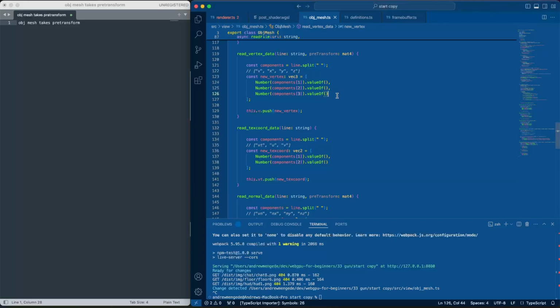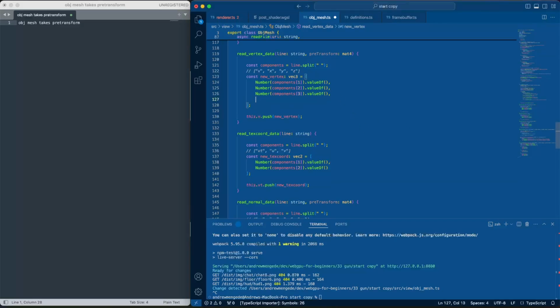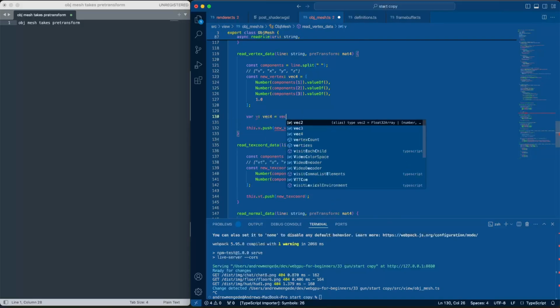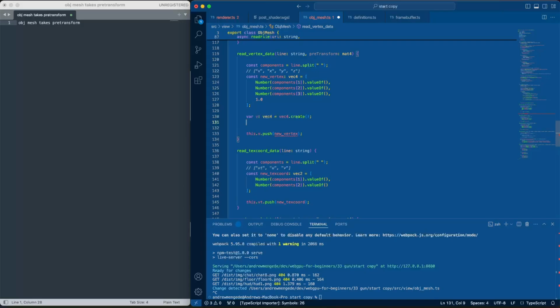Okay, so this is a little janky, but we'll see how it goes. I'm actually going to construct a vec4 rather than a vec3, and so we'll start with the new vertex, and then v will be some variable which is the transformed vertex. So we can do this by saying vec4 transform mat4. We're going to output the result into v.